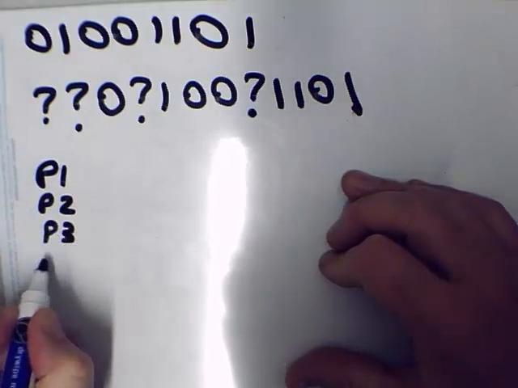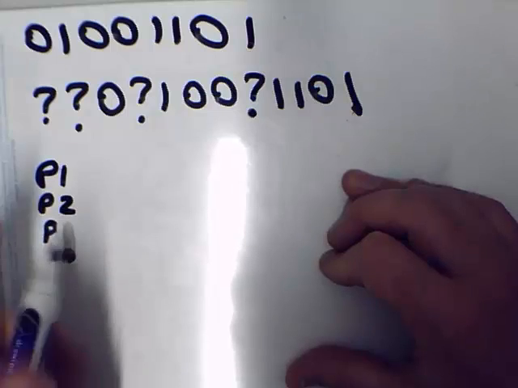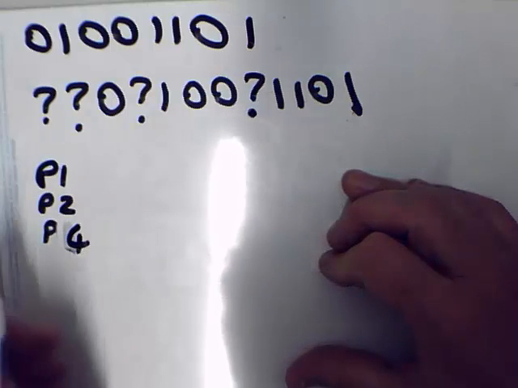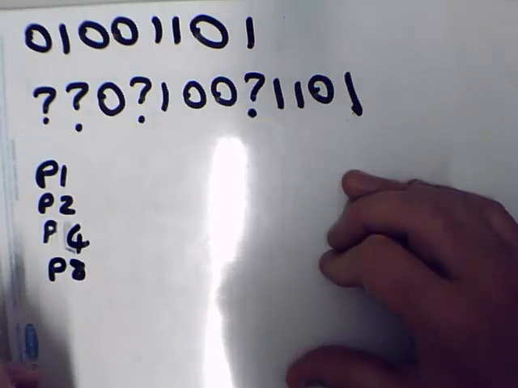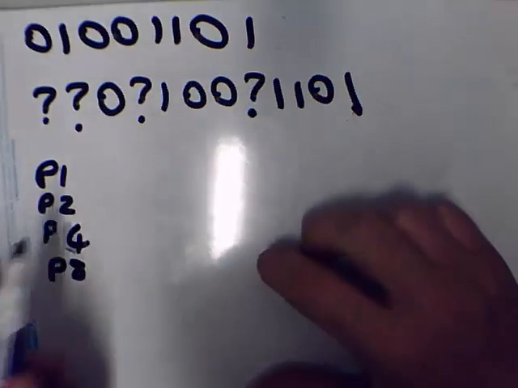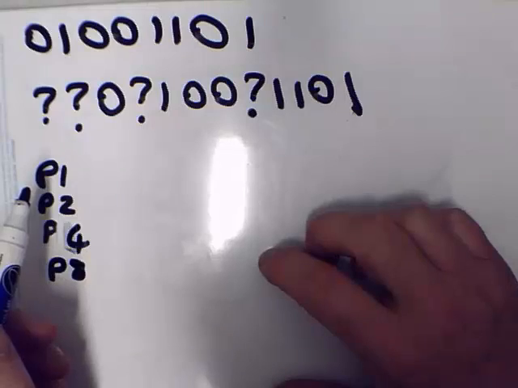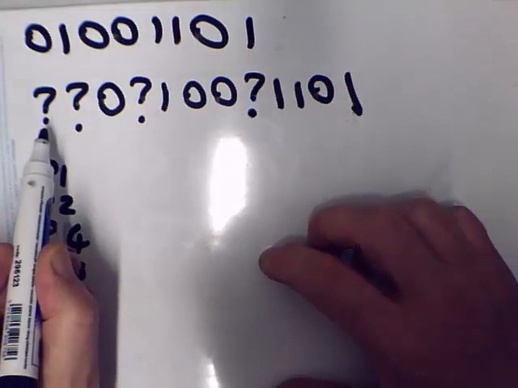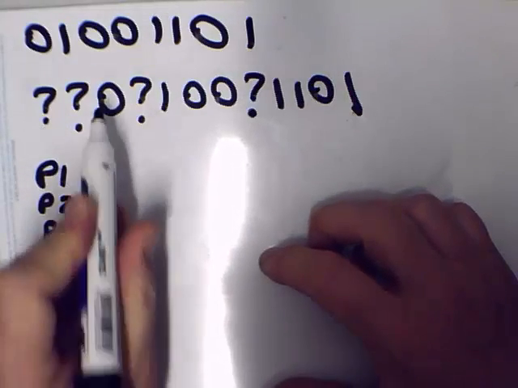Let's now calculate these different parity bits. To do this, we start at the bit position where the parity bit is, and then we do check, skip, check, skip. We do this based on the number of the parity. So for parity bit 1, we're going to use the first bit.